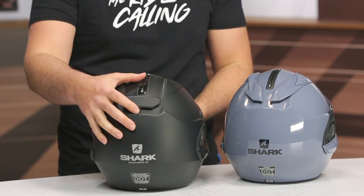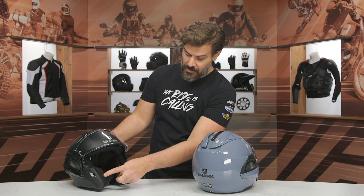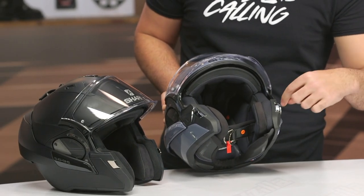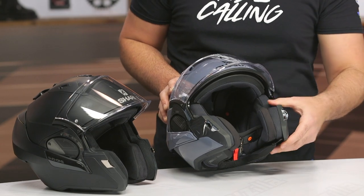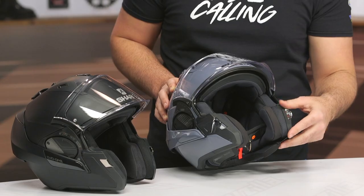The chin bar itself — when we're talking about the modular design — the old one just had this one little slot where it kind of locked into place. The new updated version has a more sophisticated design where it goes in on both sides and locks into a singular pin. A bit more sophisticated design that holds the chin bar in place in the event of a crash, or just as you're sliding it back and forth — it's a bit more secure. So really those are the four key areas of change: the face shield, the chin lock mechanism, the vents, and the aerodynamics.